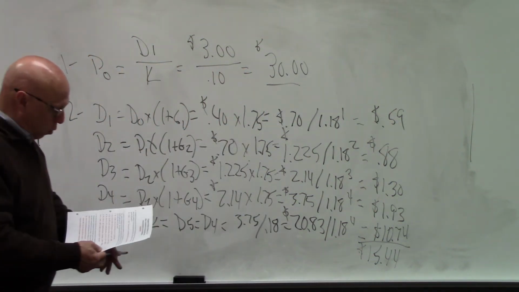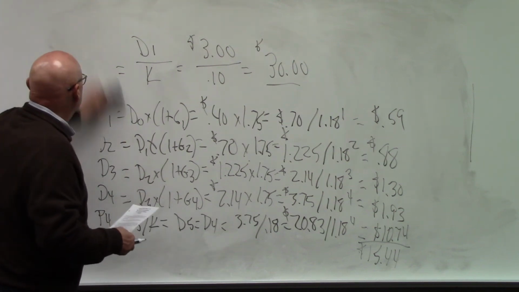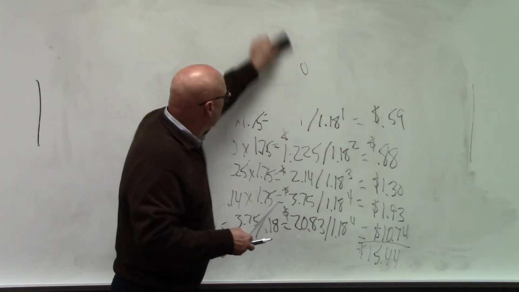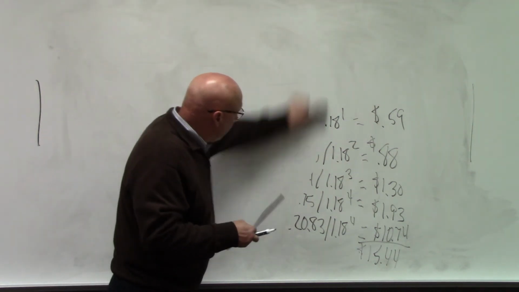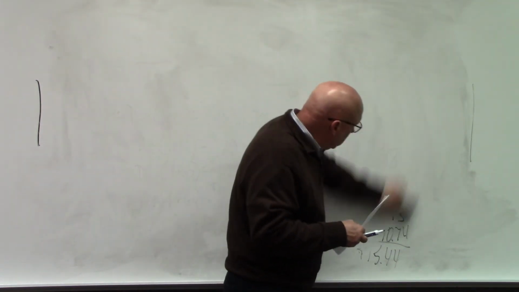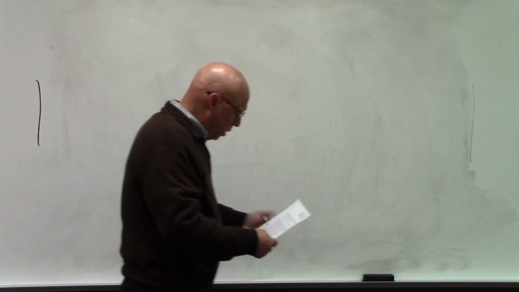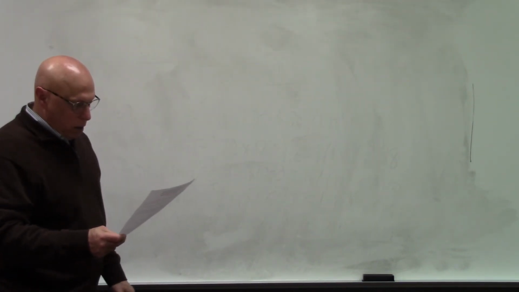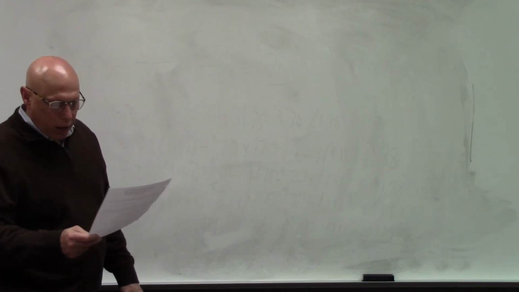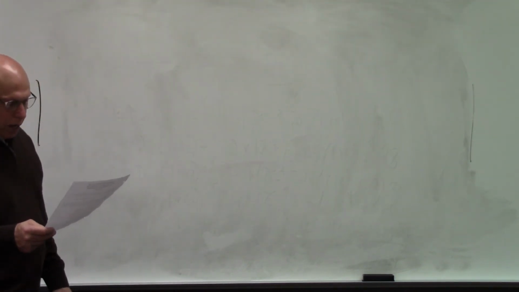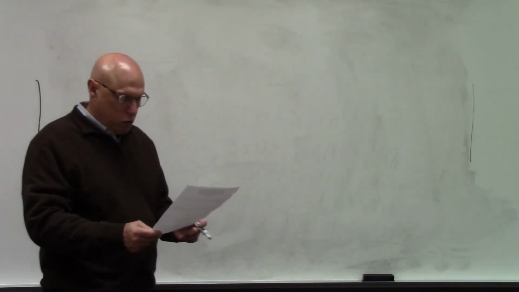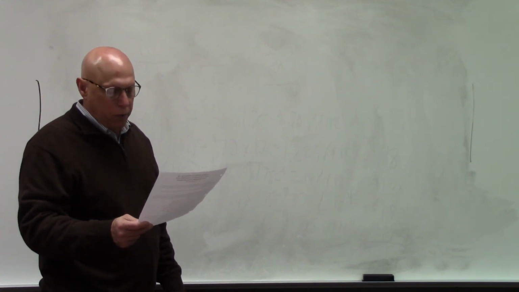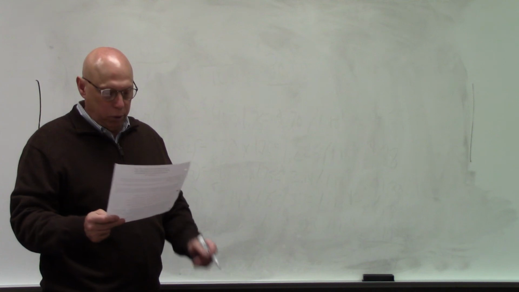All right, one more question, number 3. Let's go ahead and clean this board off. The university wants to sell some dorms to private investors. They think Sears dorm can generate a dividend of $5 each year for the next 10 years. At that point, the dorm will have to be torn down. No more dividend. What should an investor pay to own 1 share of stock in old Sears dorm if the discount rate is 10%?